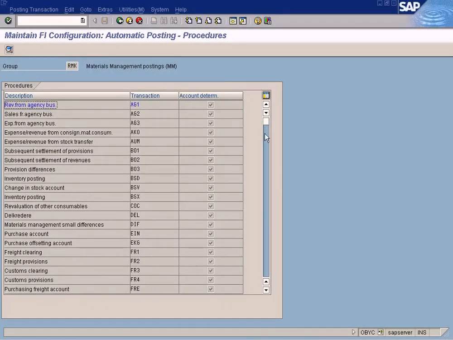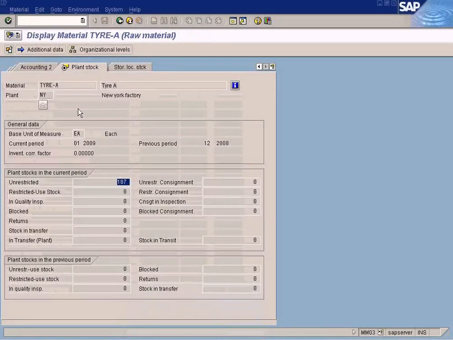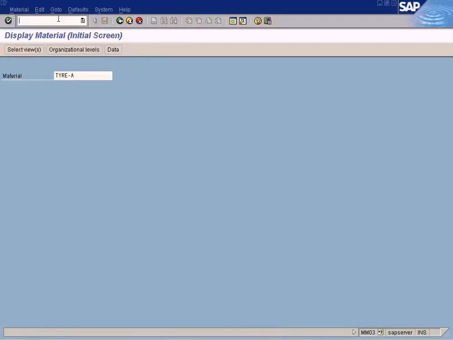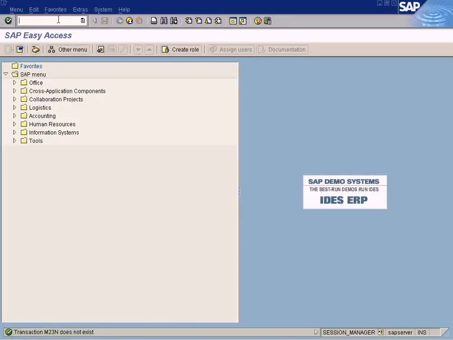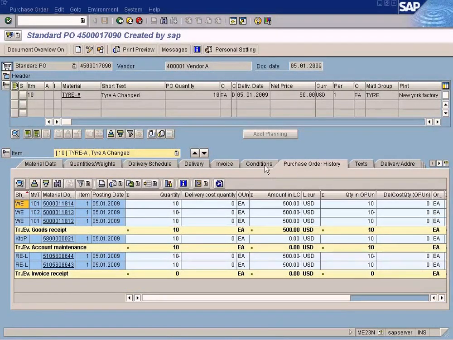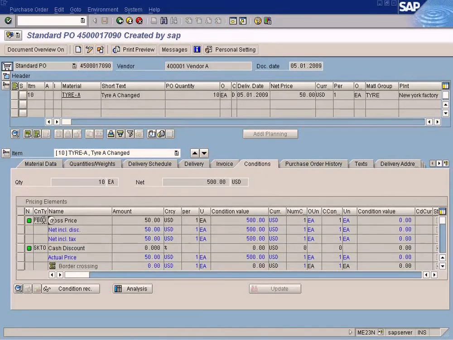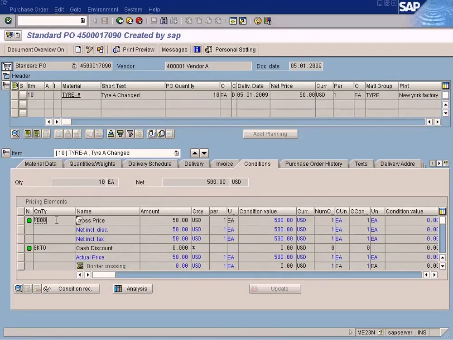It's very simple. Let us open up a purchase order. ME23N. Go to conditions, click on a condition type and display condition record.